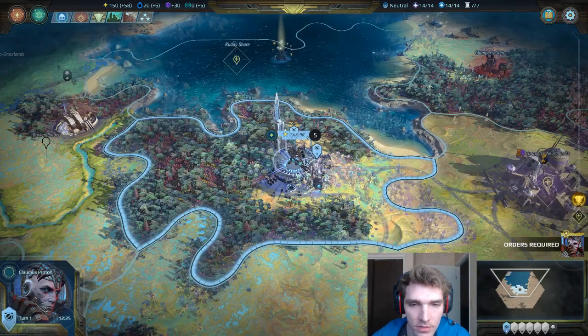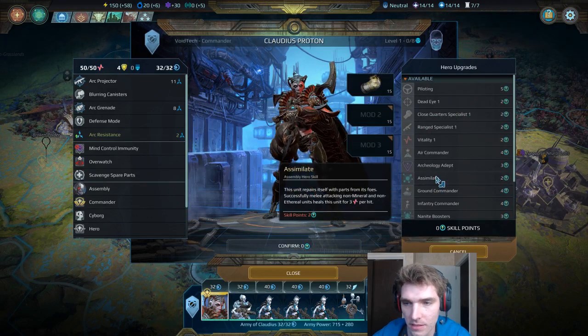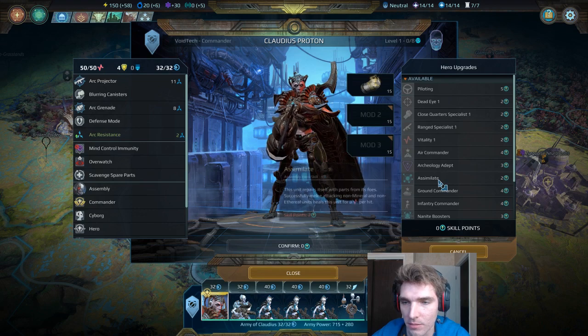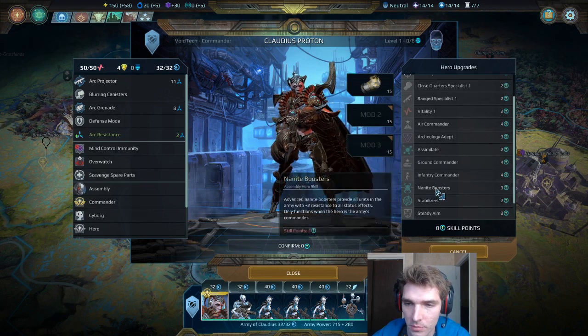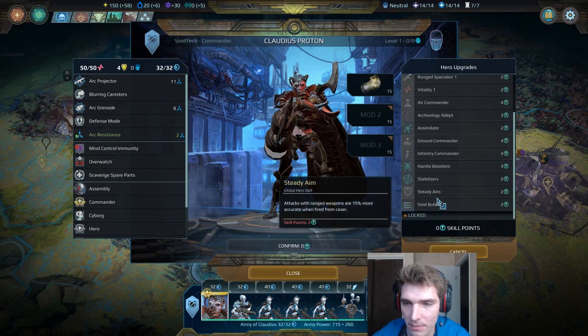Now let's jump into our actual traits that I like. Assimilate. Yes, if you're going melee, and if you're going Voidtech, it might make more sense to go melee and take this. But I usually pass on it for my commando. I usually go with range, but I could see that being better with this one. Nanite boosters, giving you an extra resistance to stat effects, is not the best. I usually pass on that. Stabilizers is not that great. There's other ways to get a little bit of stagger resistance, so I'd say pass on that.